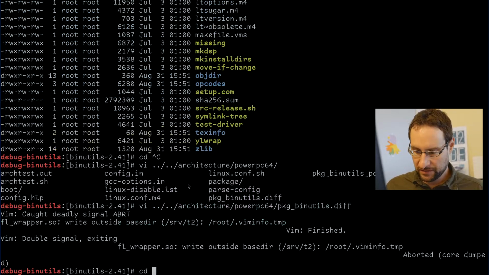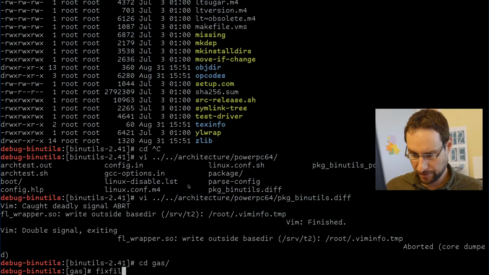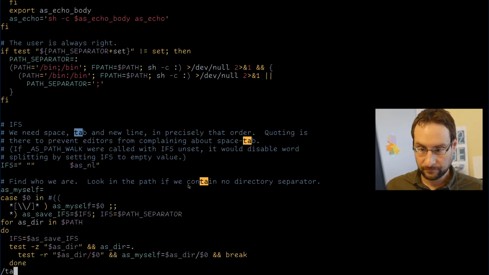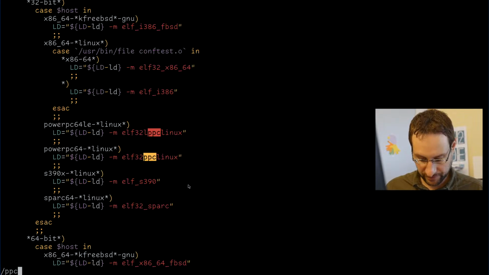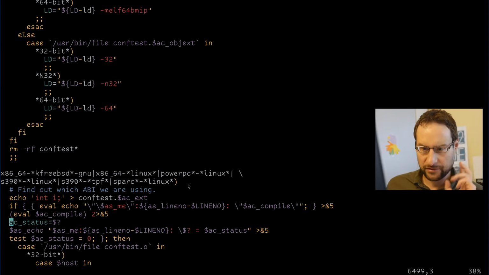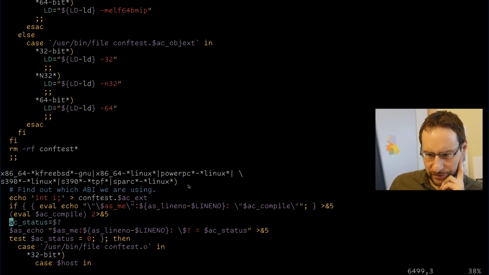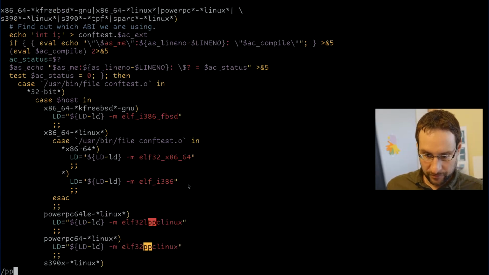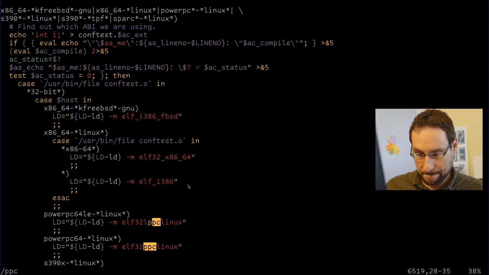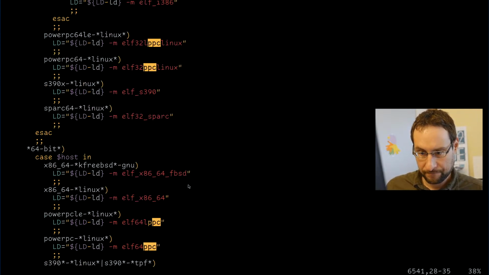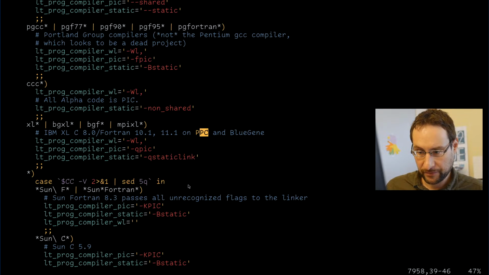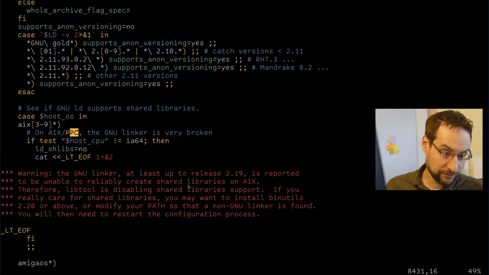So let's see. Target, maybe PowerPC 64. What is that doing over here? So that is some stuff, find out which ABI we are using. PowerPC. Just apparently some default.